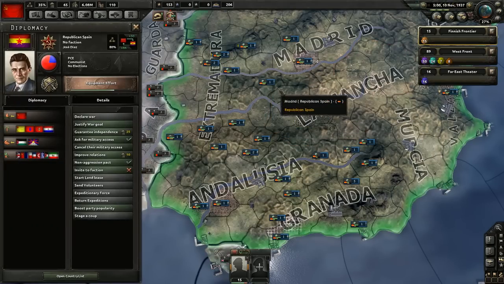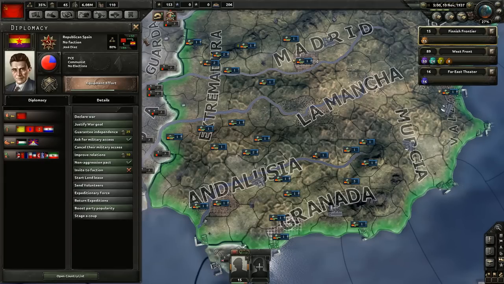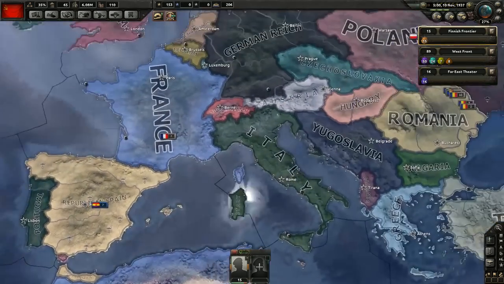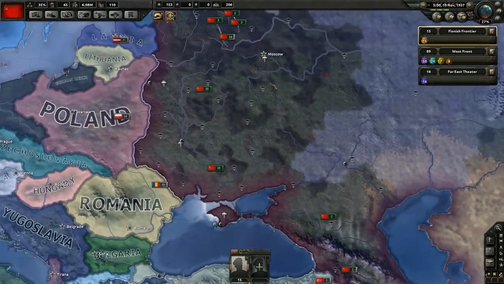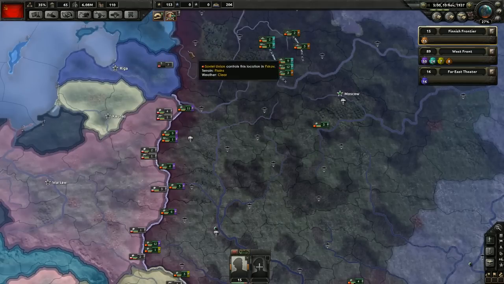So we have our good friends coming to Spain. Why would they want to join our faction? So world tension goes up. They want to join a faction. And Spanish opinion of the Soviet Union also gets them more likely to join our faction. So once we start getting close to going to war with Germany, I want to get Spain in our faction. But for now, let's get back to what we were doing before, which is reorganizing the entire Soviet military.